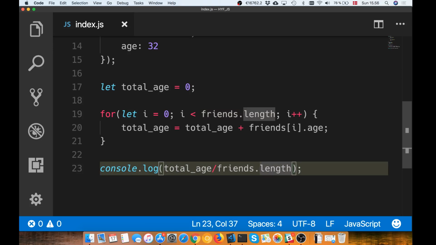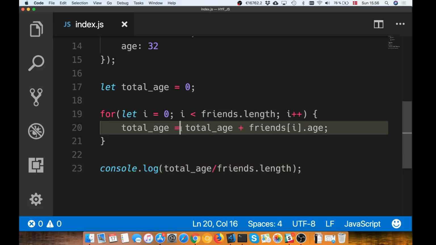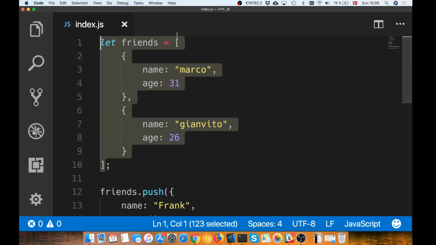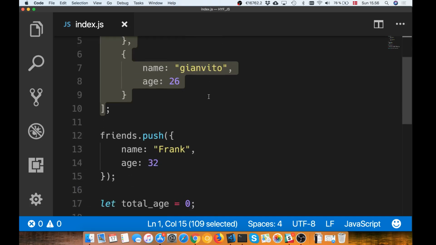Is everything clear at this point? Yes. Okay. As you can see, we are using assignment, arithmetic operations, comparison operations, and 4 types simultaneously, because we have numbers, strings, arrays, and objects. I can tell you more.